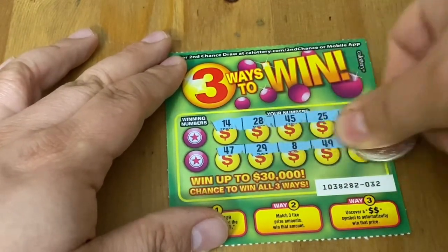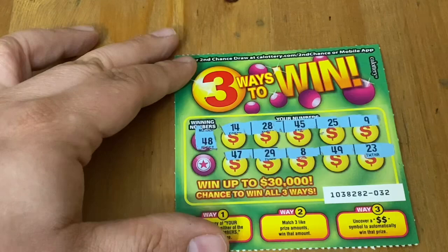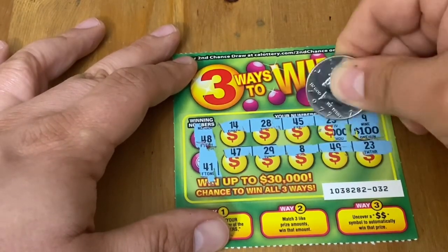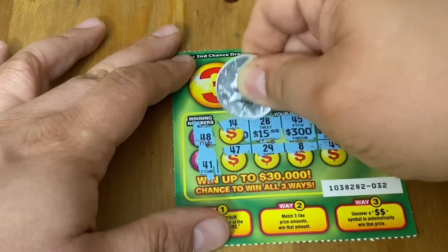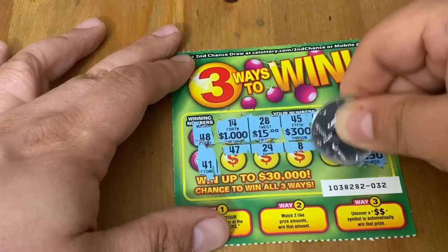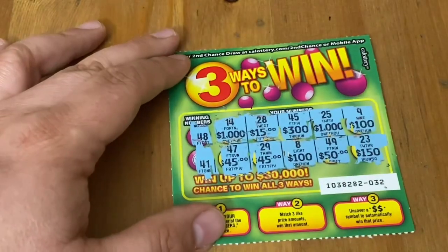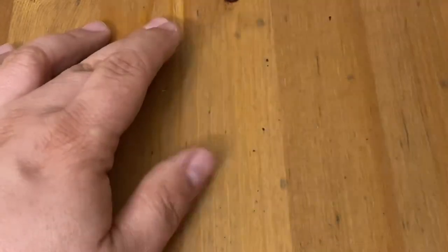All right. Looking for a double dollar. All numbers. Let's see if we got a matching number. So 48, no match there. How about this one? 41. No match there. Let's see if I can match three like prizes. I'm liking the prizes I'm seeing. Can I match them? 2,000s, that would be awesome. 200s, that would work in a pinch too. And 245s to end it out, which is a very odd prize amount, but way better than the $6 prize.